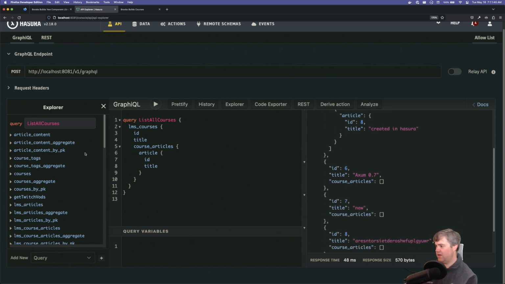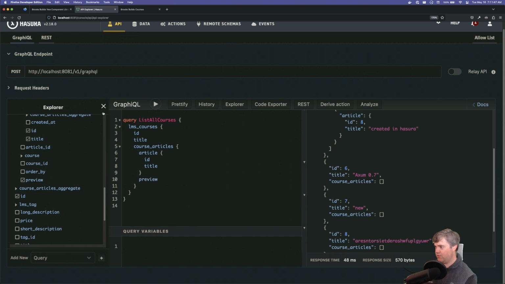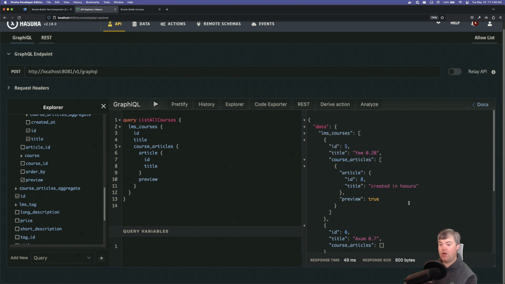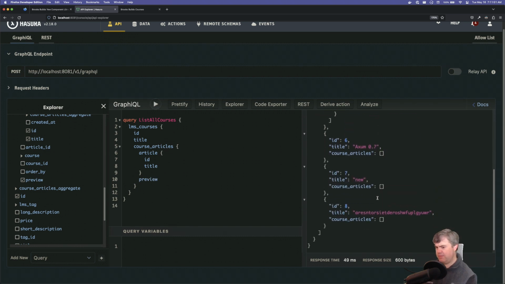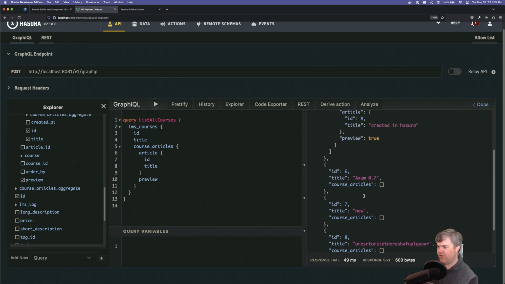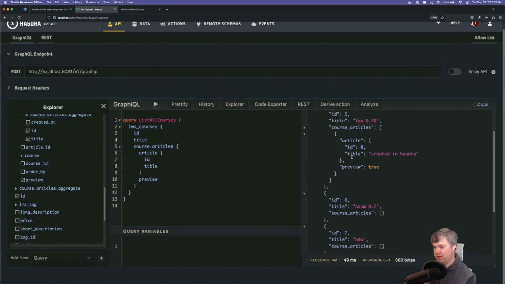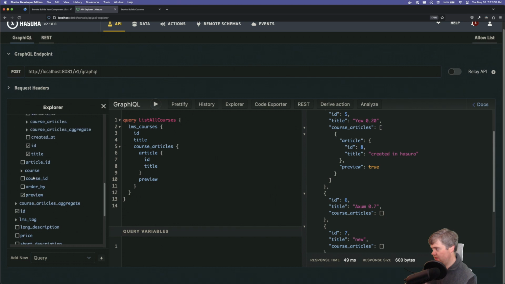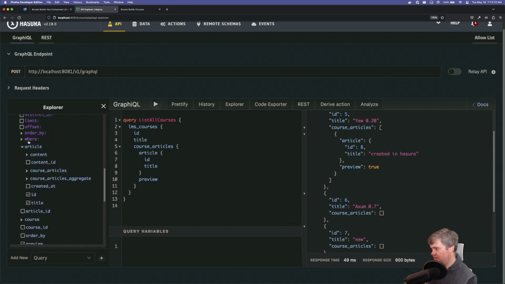Now I would like to see, are you preview? Okay, your preview is true. I think I'm making them all false, or I can't remember if I'm making them one way or the other by default, and we'll have to go and update that until we have some way to set that. But okay, so your preview is true, and so now I want to see in the article, give me content.